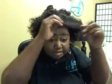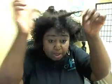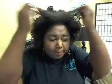Okay, let's take this ring off because I am pulling my hair. Then you just take your pieces and open them up. Sometimes, because I put my leave-in conditioner on, and last night it was just my leave-in hair vitamin, but sometimes I'll use moisturizers depending on what type of look I want. Naturally textured, I may use the Moisture Plus, naturally textured, and because you asked me the regimen, that's why I'm telling you the names of the products I use. Naturally textured, and then the hair vitamins are the ones I use.